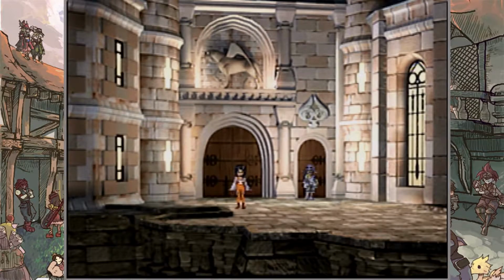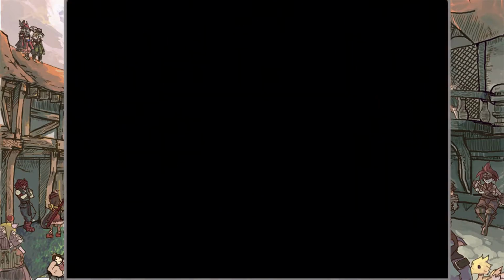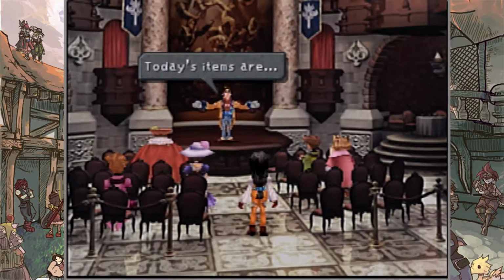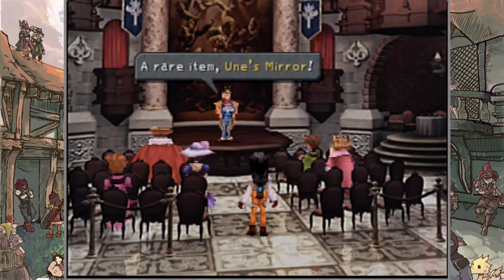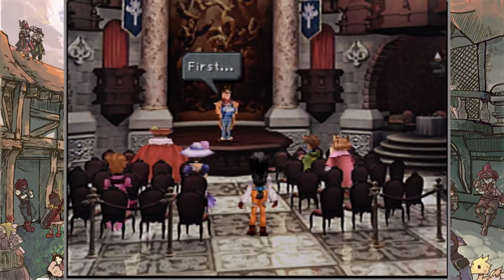Now, off record, for what you guys didn't get to see when I was going through here in the auction, we did meet up with the dude from the end of disc 1. I think his name is Kuja or something like that. So we got ourselves the Doga's artifact, Un's mirror or mirror reflect ring, and we got ourselves a magician robe.